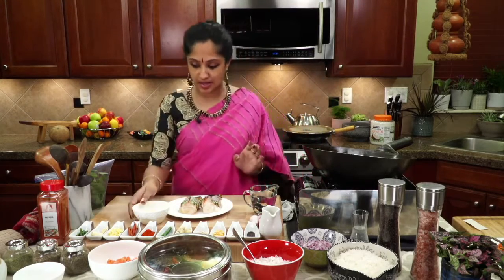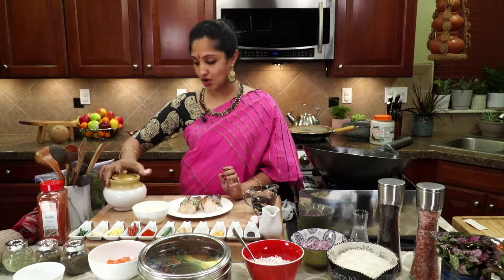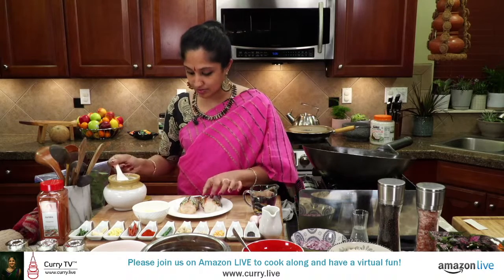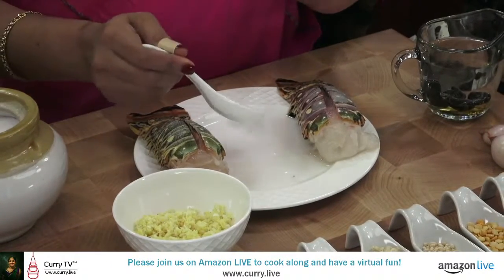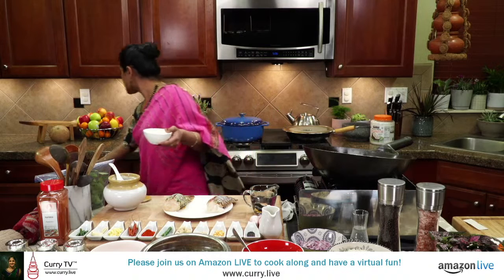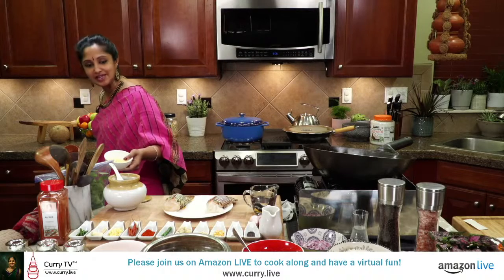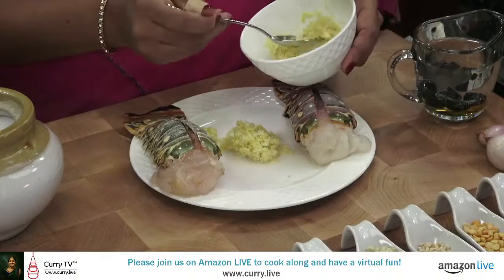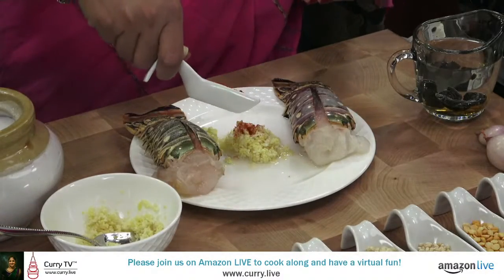The next thing I'm going to be making is the masala. All right, for that we need to season this with some nice salt. You could use sea salt or the regular salt, whichever one you have on hand, and we're going to just season this. I'm just going to make a space in the middle so that I have enough space here. So I'm just going to put some salt in the middle, our ginger garlic paste. When you really need something, it just gets stuck in there. Okay, so let's use a tablespoon and a half of ginger garlic paste, along with some Kashmiri red chilli and the paprika.